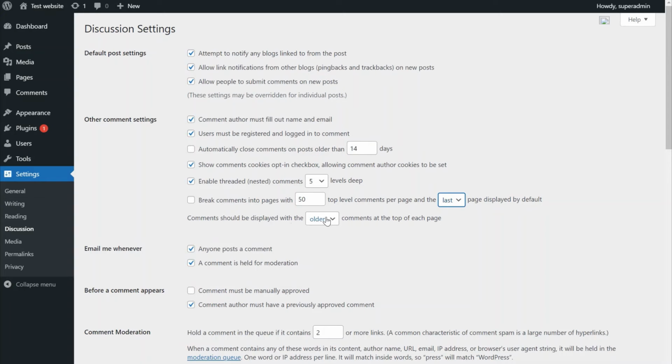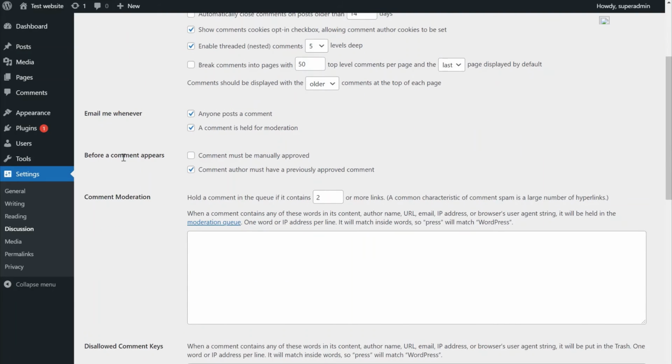Comments should be displayed with the older comments at the top or newer comments at the top of each page. Email me whenever anyone posts a comment. A comment is held for moderation. Before a comment appears, comment must be manually approved. Yes. Comment author must have a previously approved comment.